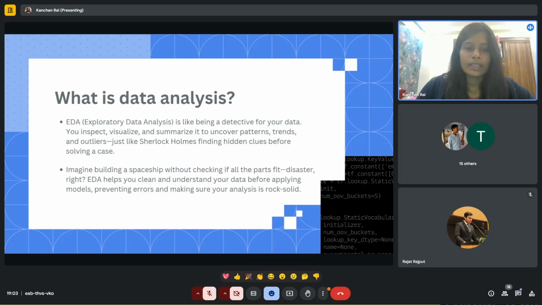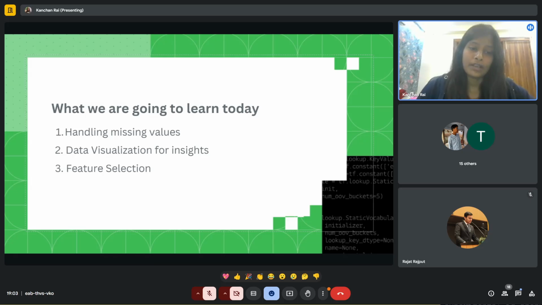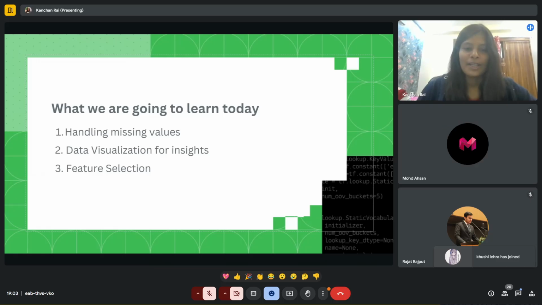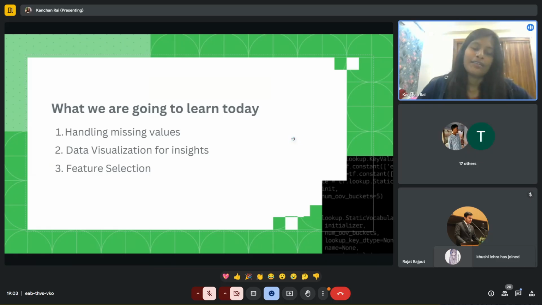So the three things that we are going to learn today are handling missing values, data visualization for insights, and feature selection. Why these three? Because if you guys did the previous project, some of you encountered missing values, and I received a lot of DMs about how to handle them. So I did try to solve them in your DMs. You remember the empty columns you had in the AQI data set? Yes. Okay, you remember that. Nice. Then we'll see data visualization, the various plots. We did make a histogram last time in the last session, right? Yes. The linear regression line.